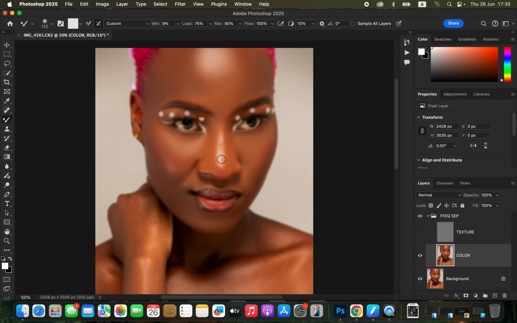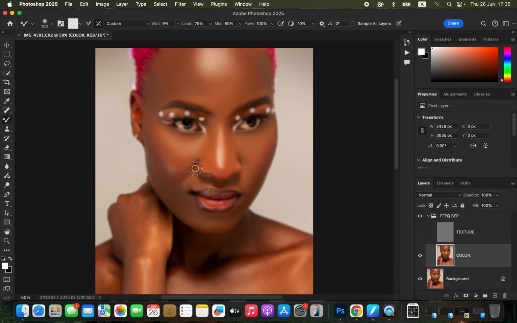You can see by just doing this, we now have a very smooth area where we have tried to blend. So when it comes to the highlight, just get a very small brush and try to blend the highlight alone. Just like this, you can see that it is also going to be perfected in this case using our mixer brush tool.